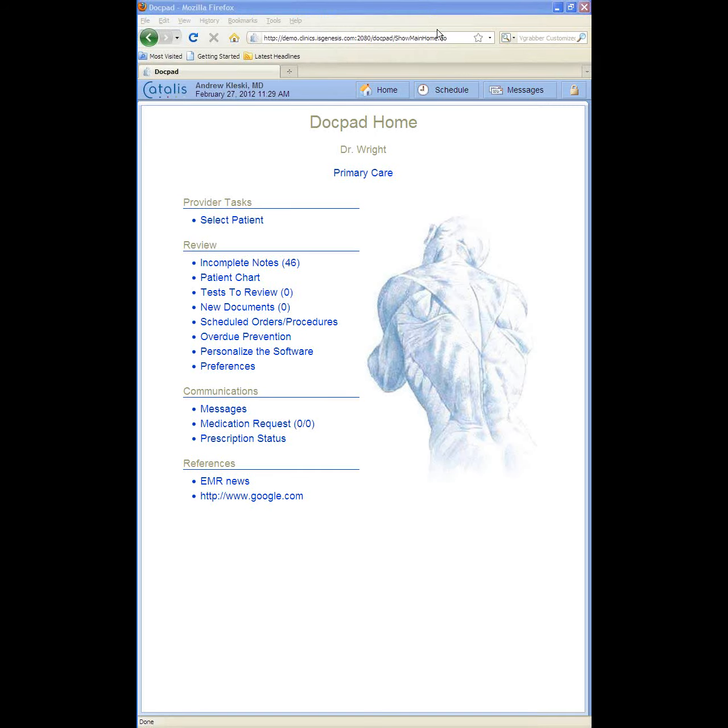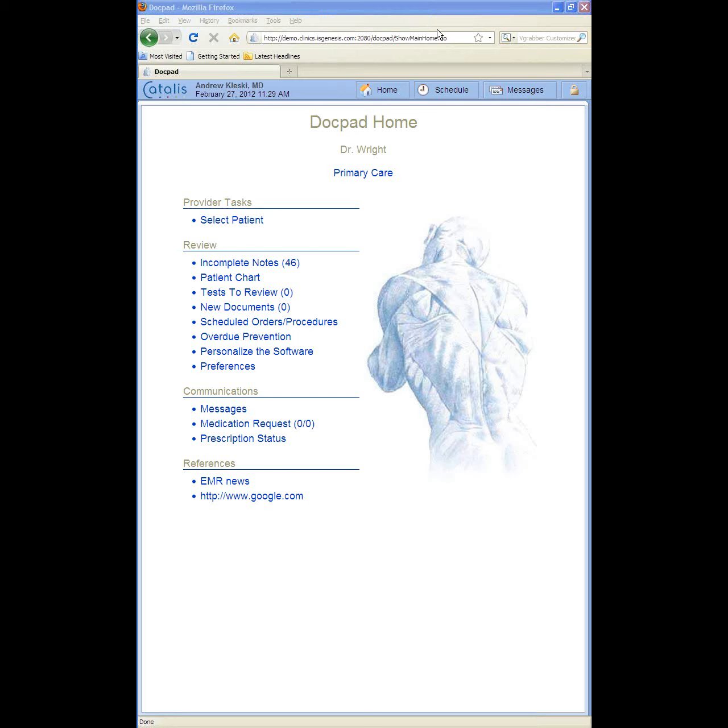I'm going to be presenting to you the Phymedica electronic medical record. And as we go through this, I want you to see how easy our system is to use for physicians. Our system was built by physicians for physicians, and the number one complaint with doctors is the ease of use. And the way we've done our system is we've made it very easy for them to use and made it used to what they're doing now.